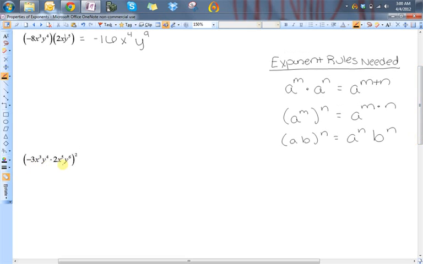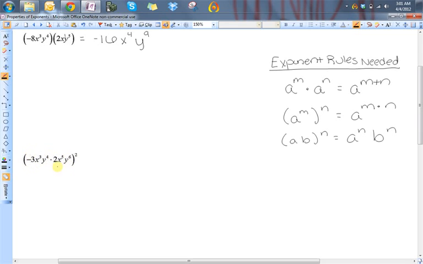Now this next one is going to use actually all of these rules. Now, while there isn't necessarily an order of operations for dealing with exponent rules, it's generally best to try to simplify anything within the parentheses first. Now, we don't have to do that. We could apply this squared to each one of the factors inside the parentheses, but it's going to be a lot quicker and easier for us if we first simplify anything in the parentheses. Okay, so let's start by doing that.